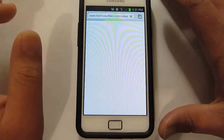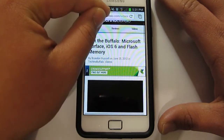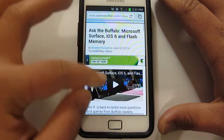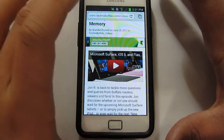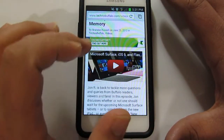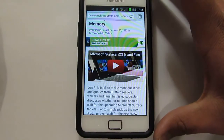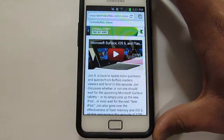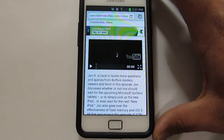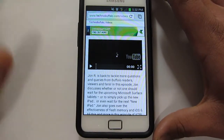Now we'll go ahead and try the videos as well — the same one. There's a tiny bit of lag over there. Now, just keep in mind that the Chrome browser is actually in beta at the moment. We're actually hoping to see the final version tomorrow at the Google I/O event. You can already tell that Firefox can load the video pretty fast, a lot faster than this.